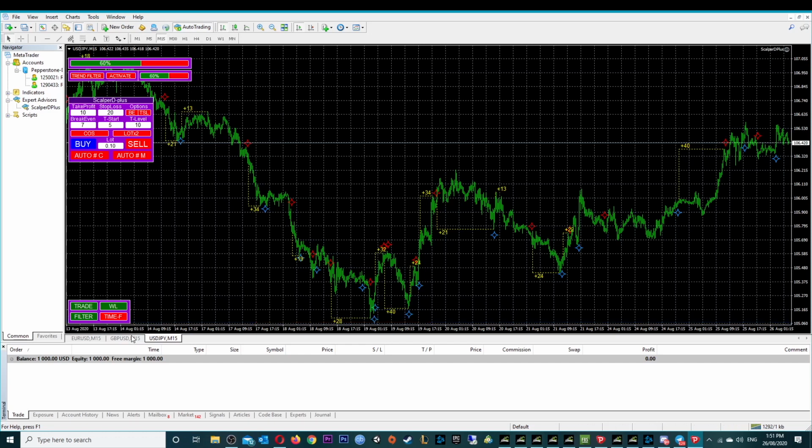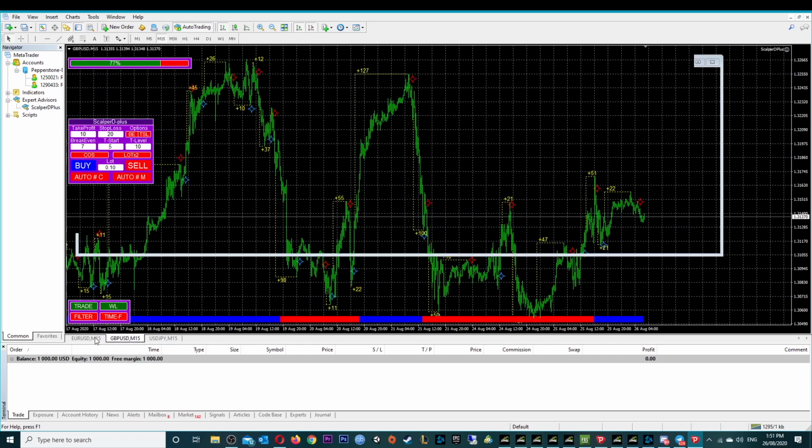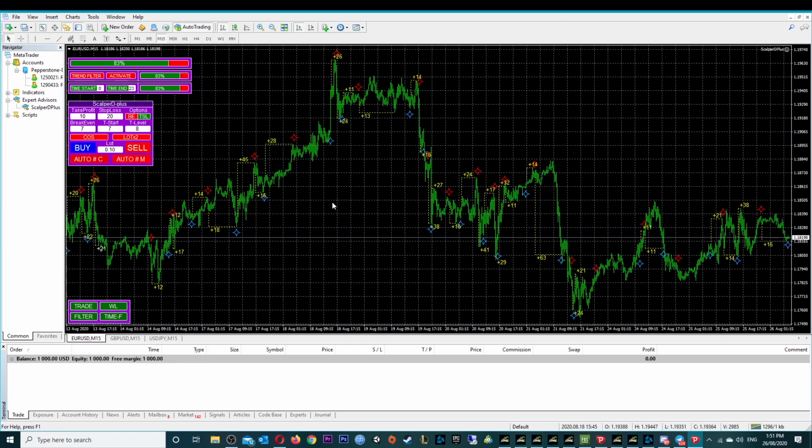So we'll get rid of that. Okay, we'll have a look at, we'll use Euro USD, and I've already got it on there because that is one of the main pairs, and we have a win-loss ratio of 83%. So we can certainly look at trading this pair. So I'll remove the time frame and I'll just activate the filter just to see if anything happens. Will it come up? Yes, so it's saying it's only going to look at buys, no sells in this market at the moment.